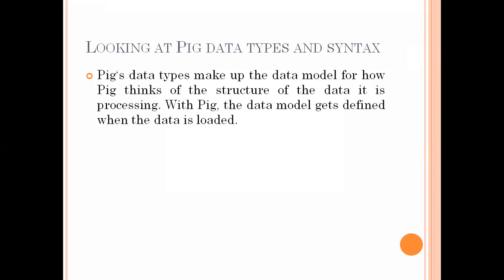Data is not only in one single format. We have various types of formats in data. So for each type of data, how are we going to mention it, and how are we going to store it in memory? For that, what data representations are there? Then how we are going to represent it in the program is mentioned in the data types. So Pig data types make up the data model, the structure of the data and its processing with Pig.